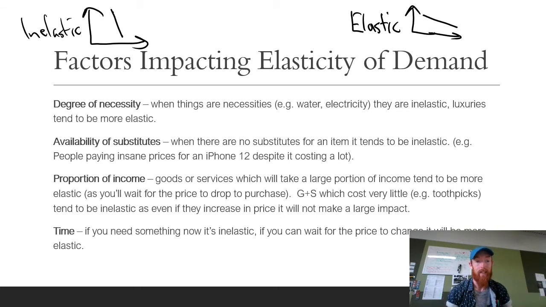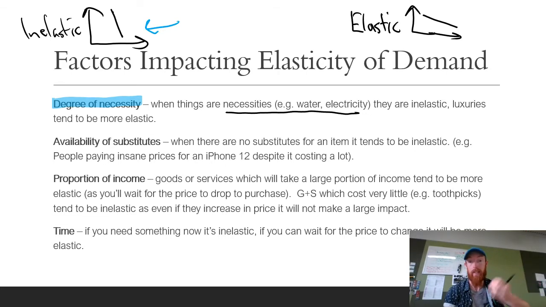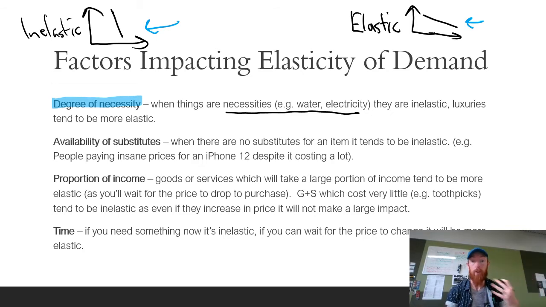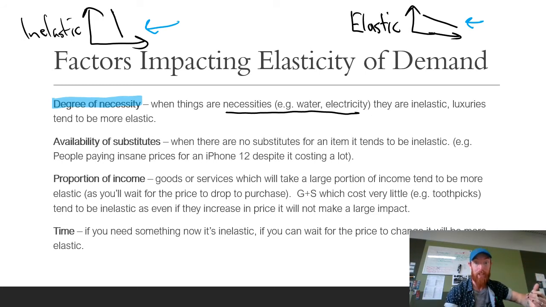The first factor is degree of necessity — basically, is something a need or a want? When things are necessities, for example water or electricity, they're going to be more inelastic in demand because when price goes up, people don't really stop demanding much of it because they need it to survive. Whereas things that are luxuries are going to be more elastic in demand, as when the price changes a little bit you might buy a whole lot more. For example, if junk food is suddenly on sale, you might buy a whole lot more. A classic example is my father-in-law buying two kilos of hot dogs when they were half price — a relatively large change in price led to an exponentially bigger increase in quantity demanded.